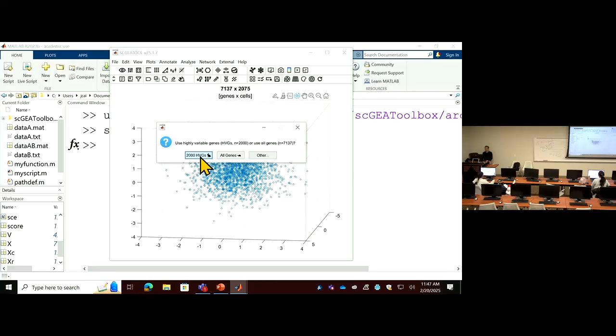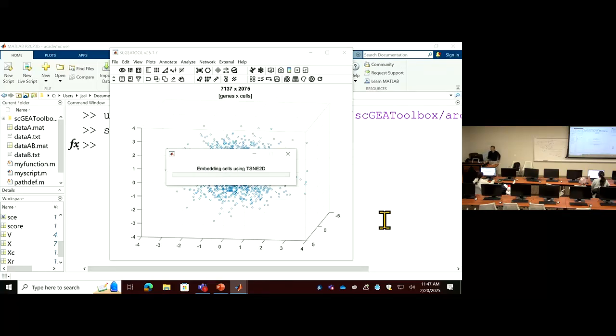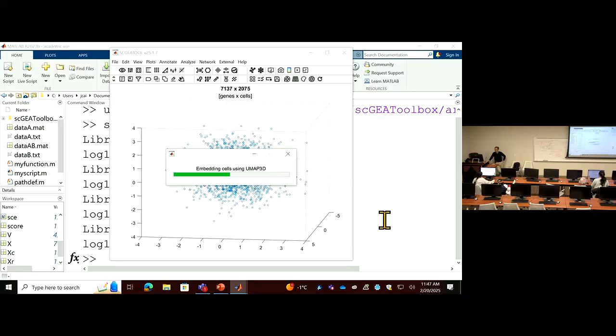This is on the highly variable genes, 2000. So the interface will go through all these different methods and combinations of parameters and generate 2D, 3D, everything. So you have all the embeddings for the same data set.